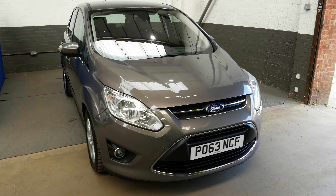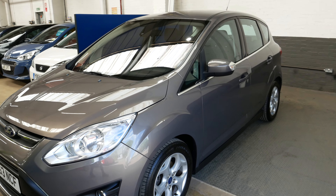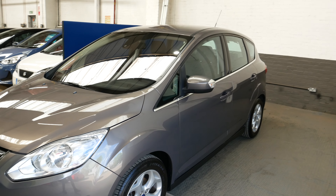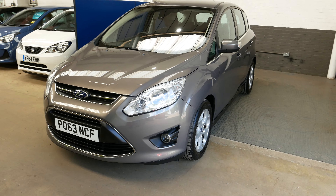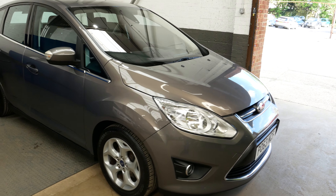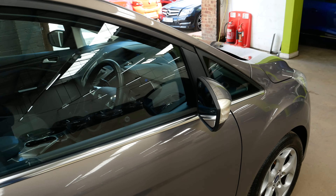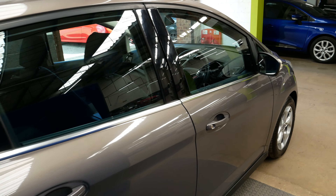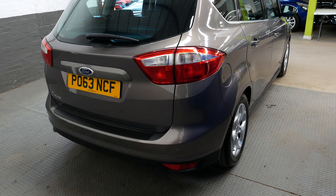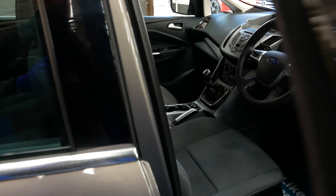Hello and welcome to this quick video walk around of the Ford C-MAX. This is the 1.6 ZTEC model. Really good car overall — great amount of space inside and at a great price point as well as the family MPVs go. It's a 63 plate, so a 2013-14 model. It's had only two owners total in its lifetime and is only sitting at about 37,300 miles, so a nice low mileage on it as well considering it is a few years old now.